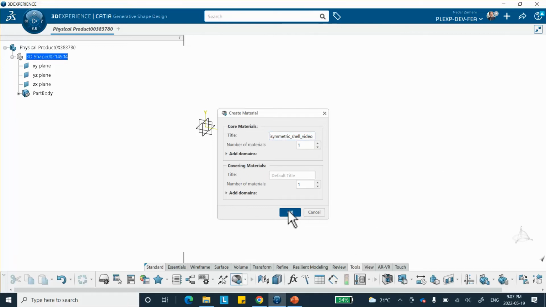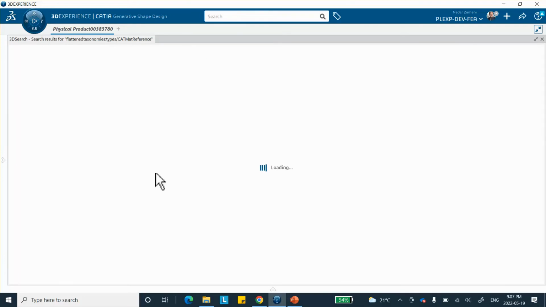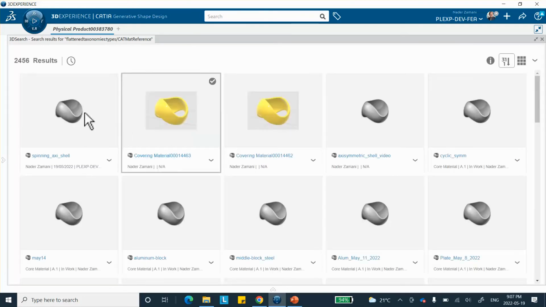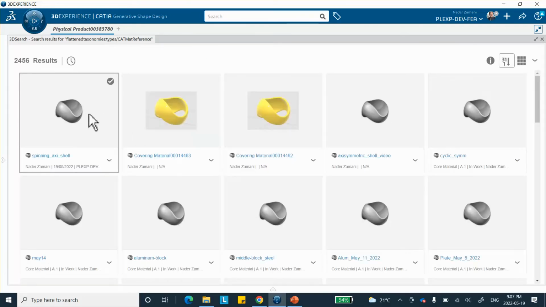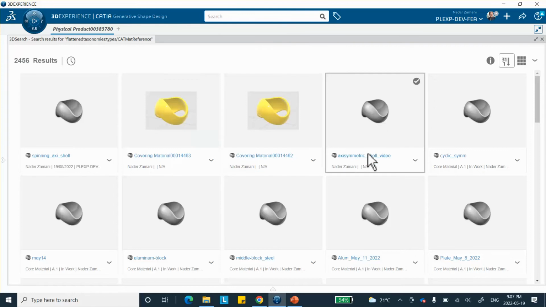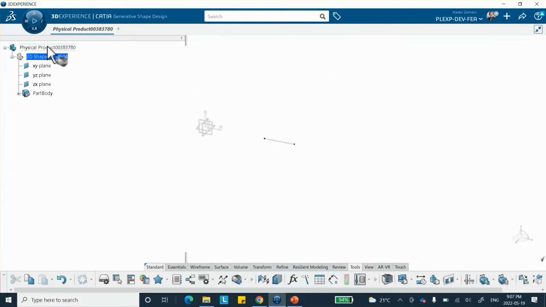Okay, let's create it. We're going to input the numbers in a few minutes. So right here, Axisymmetric Shell video, right click, apply, and I can close that window and apply it to my part, and green check mark, and now we're going to input the numbers.